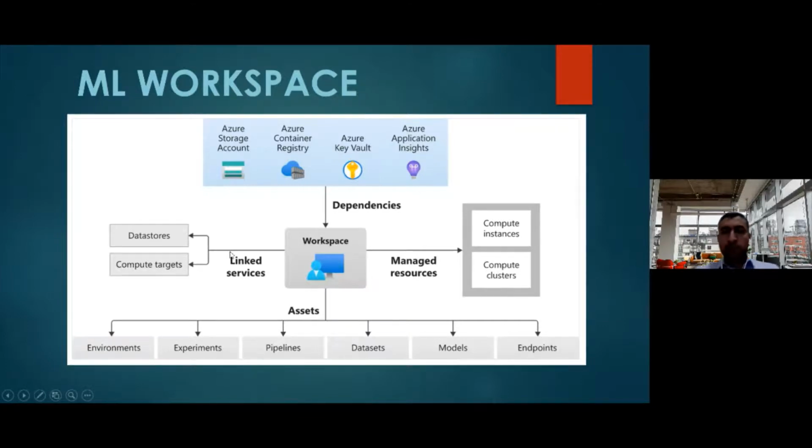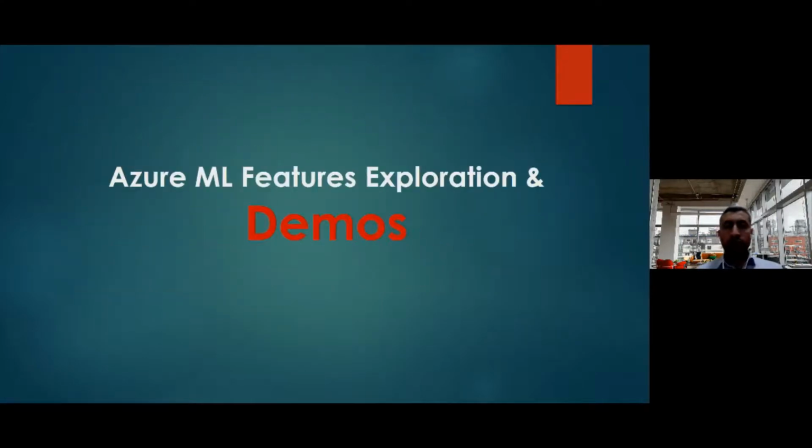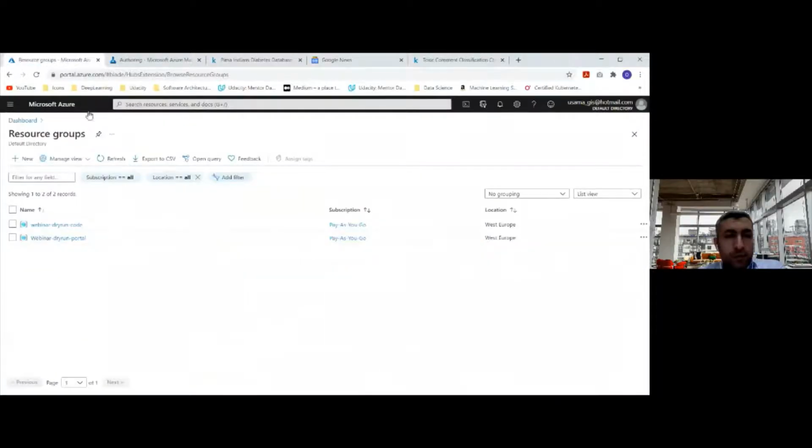So that's all for explaining the theory. Enough theory. Let's move on to actually exploring the different features in our machine learning service and in the workspace, as we said. After that, we are going to move to the demos. So let me share my browser to jump into the Azure portal. So first of all, we are going to move on to the Azure portal.